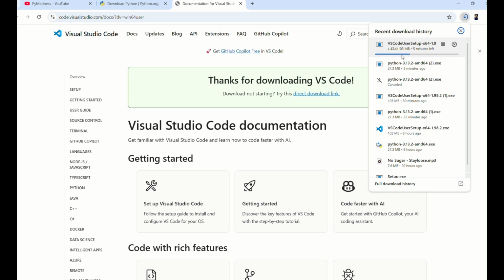It's taking time, guys. Still 17 MB done, 103 MB is there.